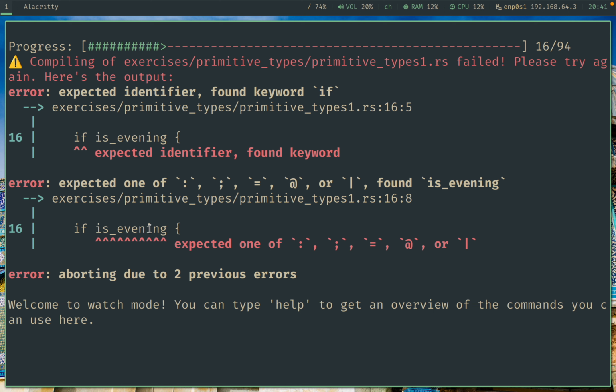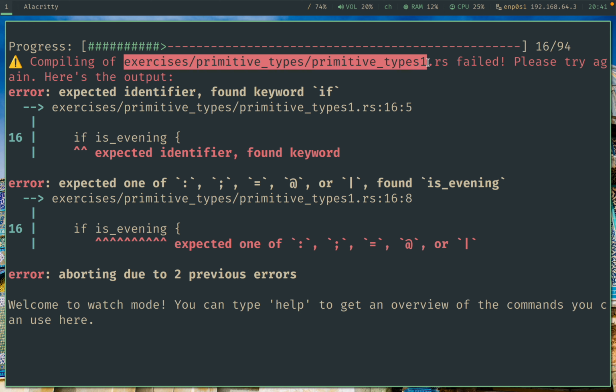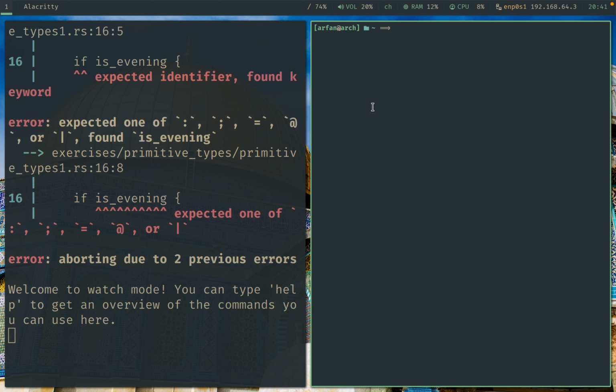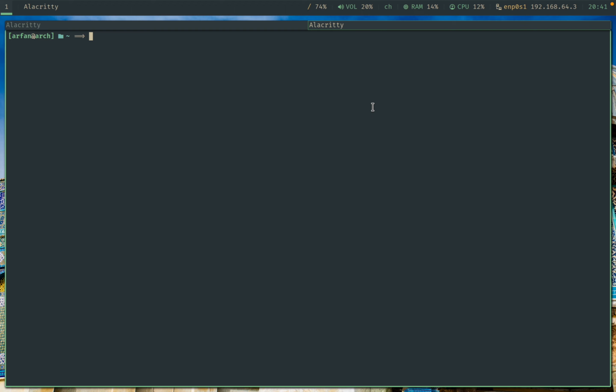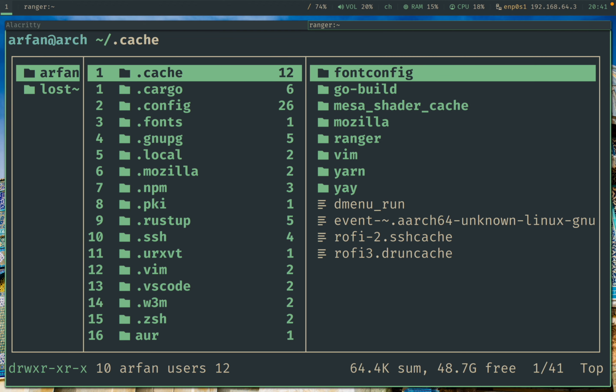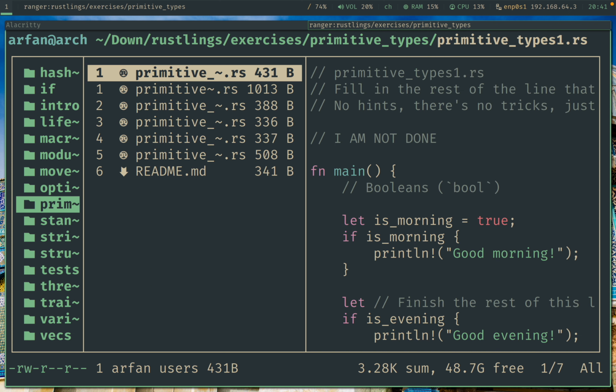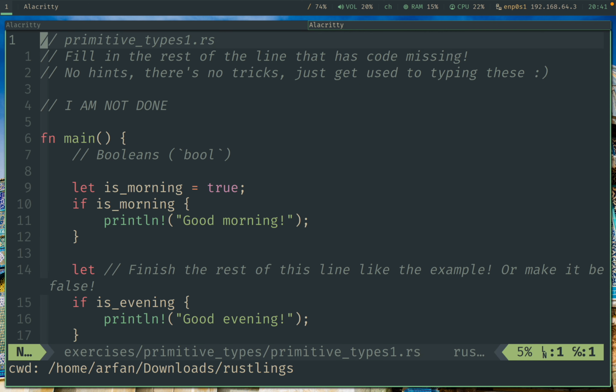And as you can see, here is the path of the exercise: exercises, primitive types 1. So let's open that. Rustlings, exercises, primitive types, and primitive types 1.